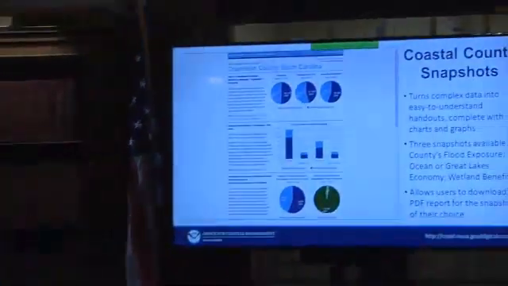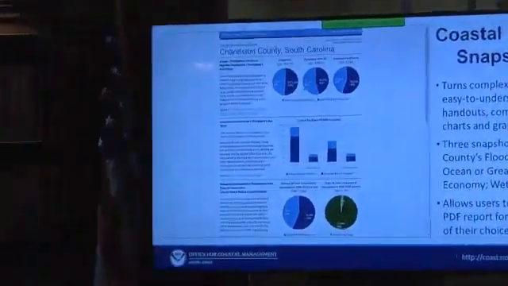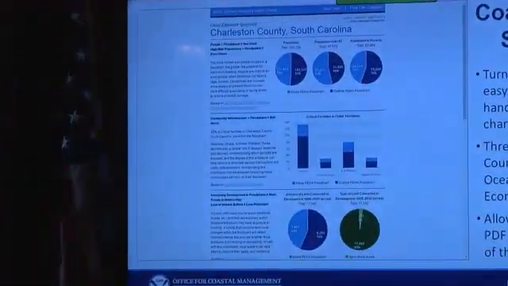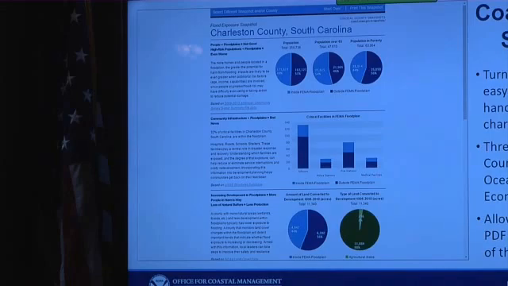At the top, we look at populations that are both inside and outside of the FEMA flood zone, looking at the data coming from the National Flood Insurance Program. You see here in Charleston, at the left-hand side is a graph looking at total population. About 47% of the population in Charleston County right now resides in the flood zone. And then we look at vulnerable populations, so that's the elderly, population over 65, and population in poverty. I'll note this is data coming from the American Community Survey from our colleagues at the U.S. Census Bureau.